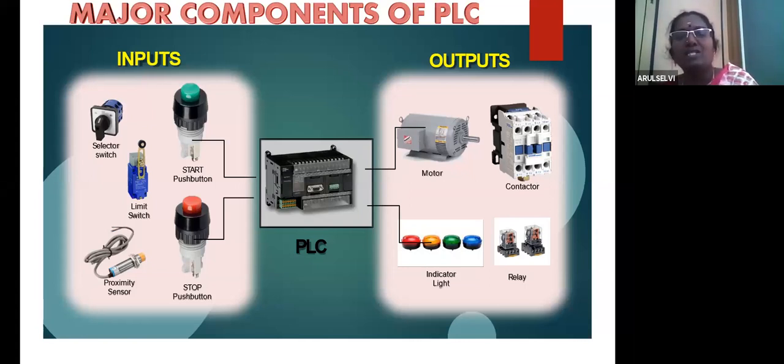And the PLC, the industrial type of PLC, you could see how it looks. With a PLC, maybe 4 inputs and 4 outputs, or 16 inputs and 16 outputs, 64 inputs and 64 outputs, or hundreds of inputs and hundreds of outputs, we also have PLCs. It all depends on the application. You must have understood by this time. Maybe for a small automation, you can have a small PLC.